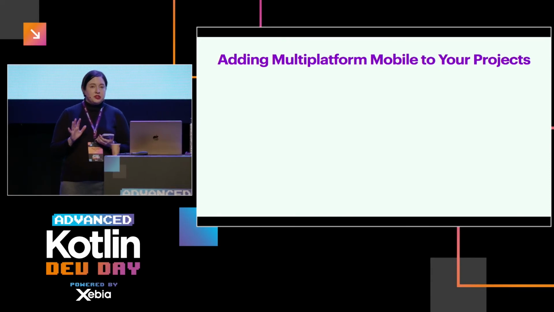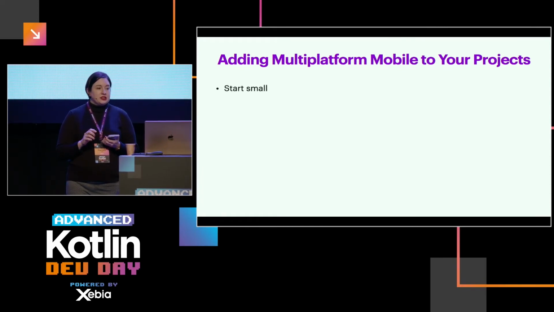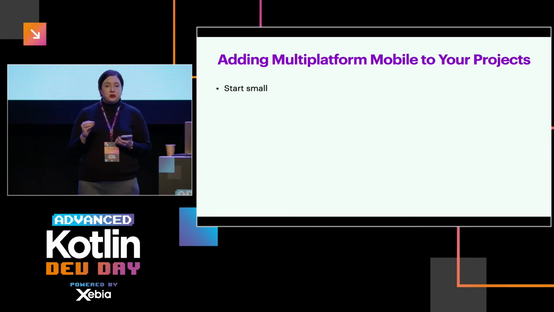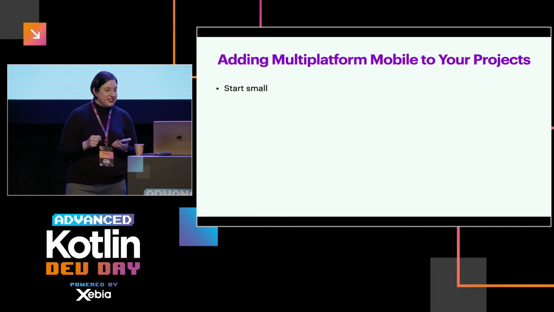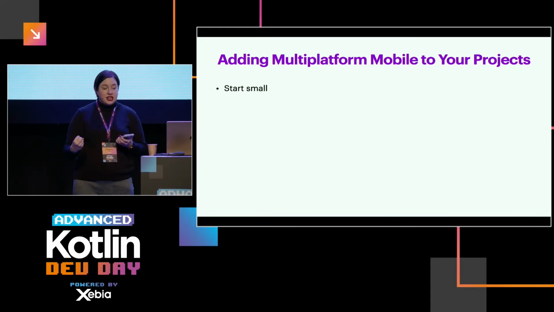So I have a few suggestions if you want to add multi-platform mobile to your projects. First, I want to say, start small. If you just begin with a simple function in your shared module, there's going to be enough work for you to do already. For example, you'll have to look: is everything still working locally and on your CI/CD pipeline? Is nothing crashing horrifically on production? This will give your stakeholders and the rest of your team a sense of comfort, and you'll get more buy-in from your team if everything still runs okay.